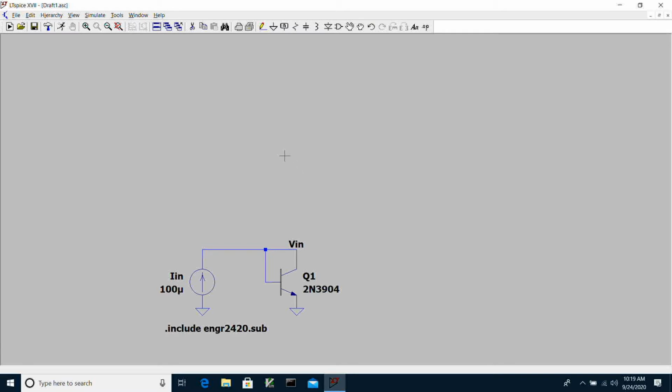Okay, next thing is that we're going to be sweeping the current over quite a range here. The lab handout suggests I think 1 nanoamp up to 10 milliamps.